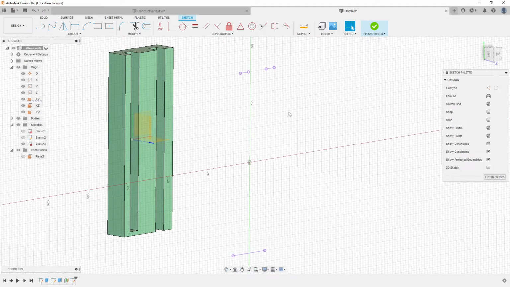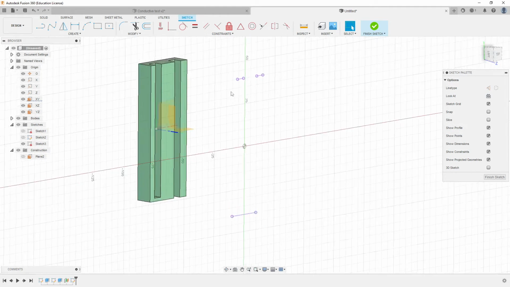Those are projections. The deal with this is that they are linked to this part. If this part changes in any way, it gets longer or wider, the channel gets wider, these things will follow along with it. I cannot change them here. If I try to grab it or do something like that, it won't let me grab it. It is locked, okay? So that's what a projection is.